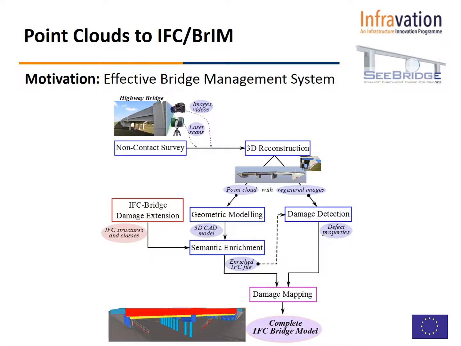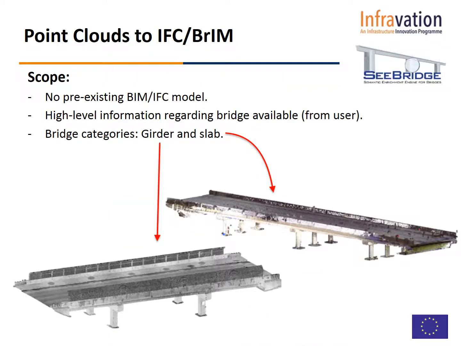If we consider the C-bridge process, a particular application, which is damage mapping, we have these raw point clouds, and at the bottom what we would like to be able to do is take pictures of damage or annotations of damage and tag the different bridge components with them. Well, when we have a point cloud, this big messy point cloud, we can't really do much with it. What we want to do is be able to synthesize these geometric models with taggable surface texture that can be mapped onto it, things like that. So the key enabler that's going to make that happen is effectively this 3D reconstruction that we're talking about, or the geometric modeling.